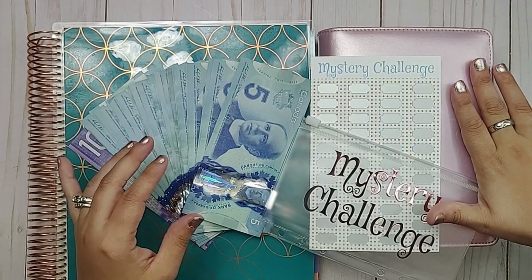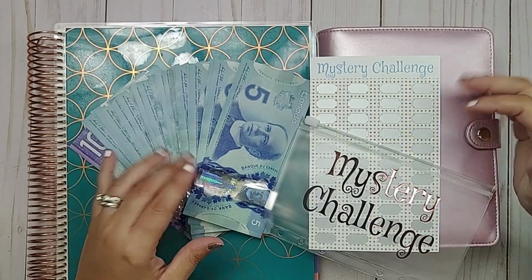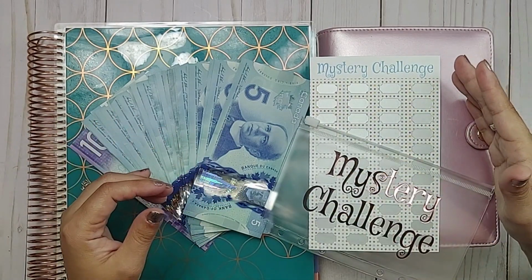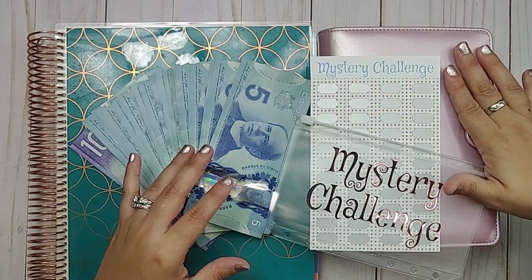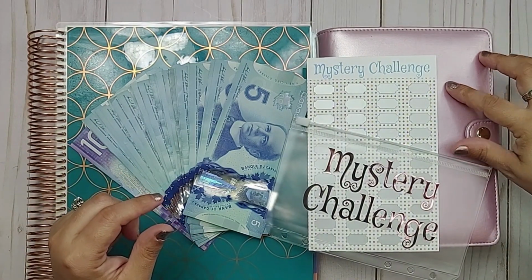I emptied out all of my cash envelopes quite some time ago. We ended up having some car trouble. Long story short, I paid for repairs, but it wasn't enough, and I ended up having to trade it in for a new car. So that money is gone. Actually, all of the money that was in these envelopes is gone. So we're starting our envelopes back from scratch.